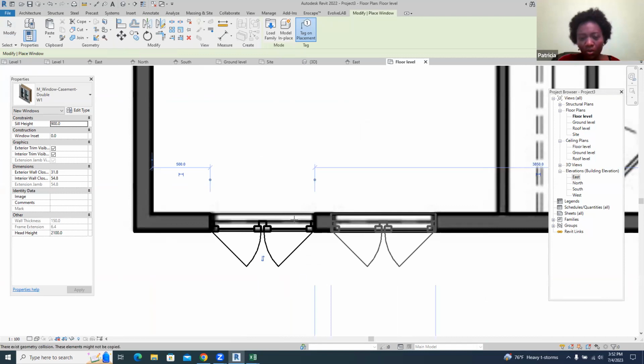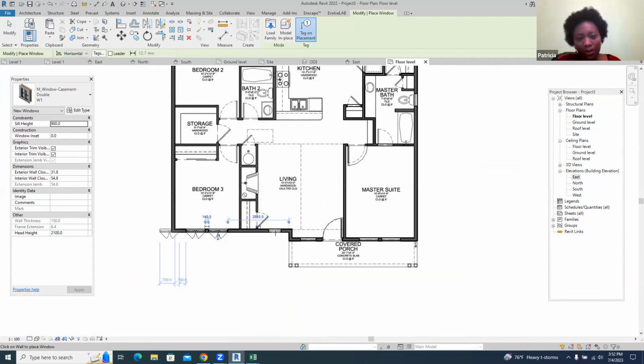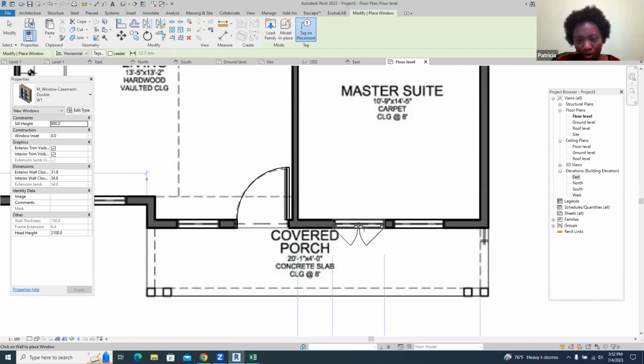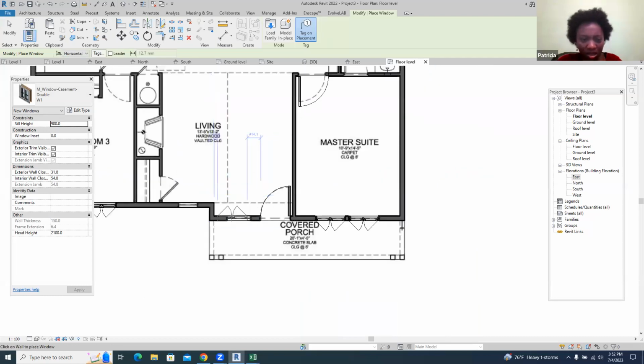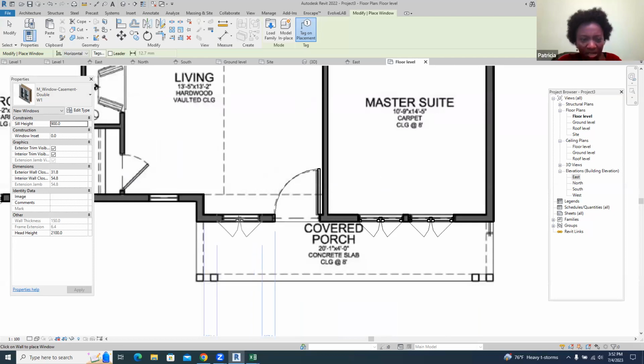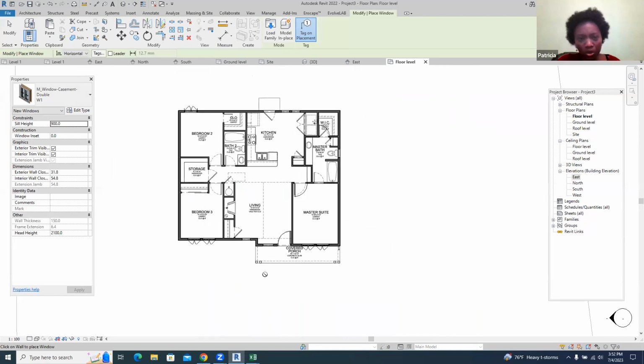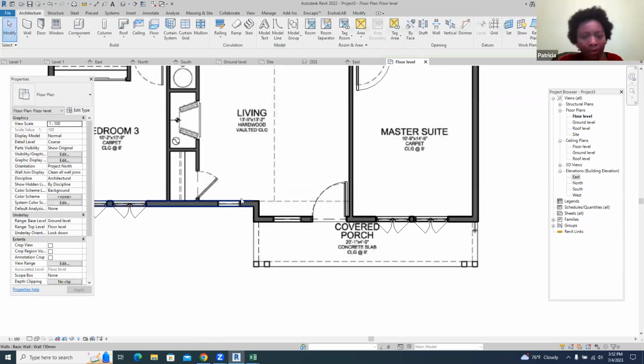We know that we have the living room, the bedroom. Most times my types of window will come from the living room, the bedroom, the kitchen, and the toilets, different types of windows. So if I've put them in the master suite, and I come to the living room, we see that the width is different. So I need to check the width of the living room window and then get that in again. So let me do that here.